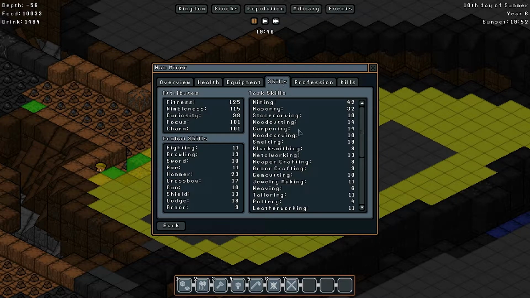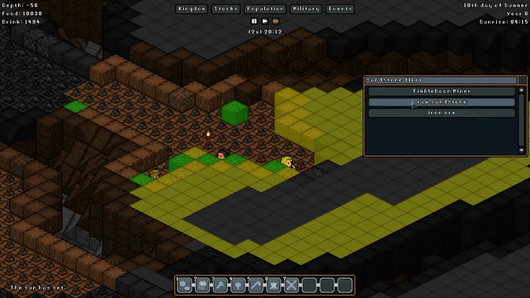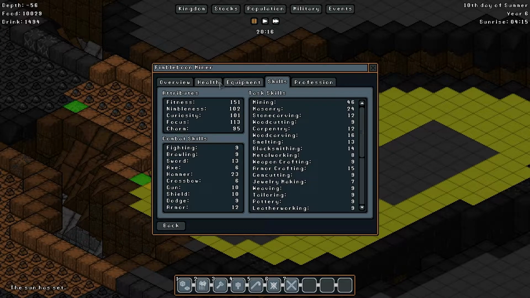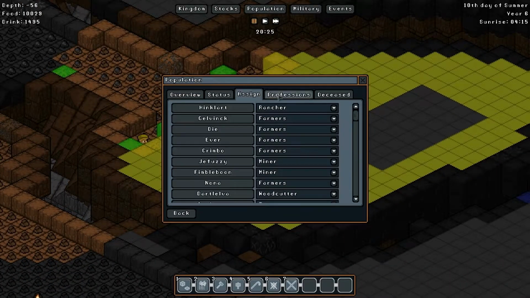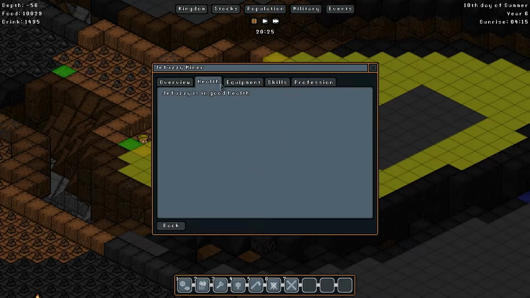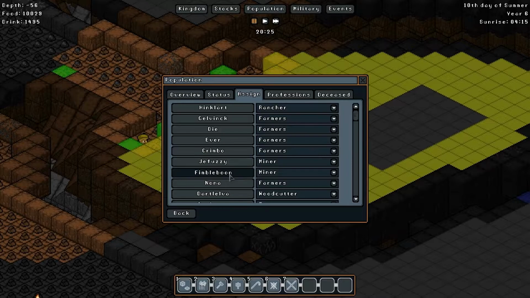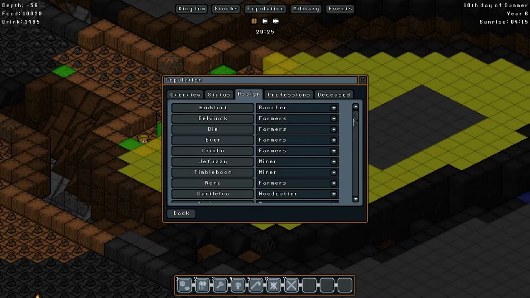One's been here since year 2. Mining level 42. It's fairly decent, 42. Just trying to find someone that's been here since year 1. Actually, I don't think I have any miners left from back then. True. That's right, they all got slaughtered, didn't they? Pretty much.